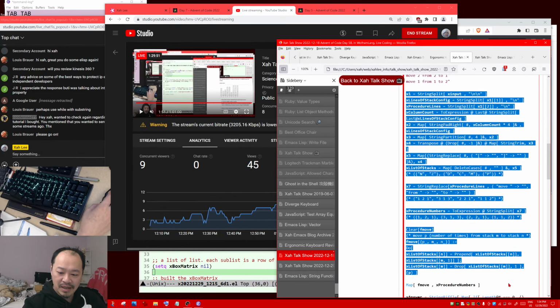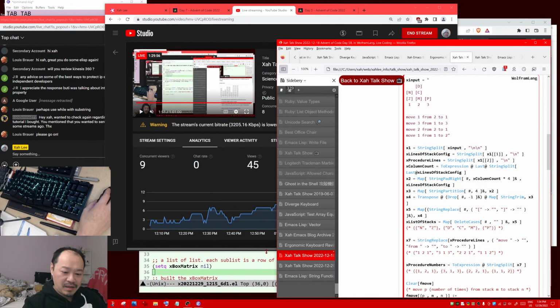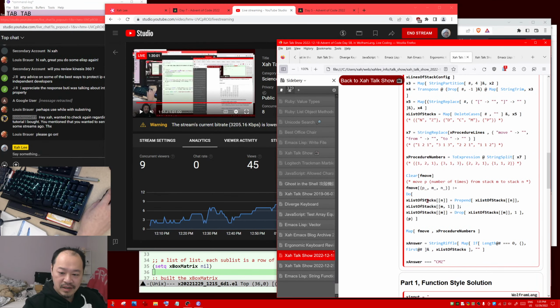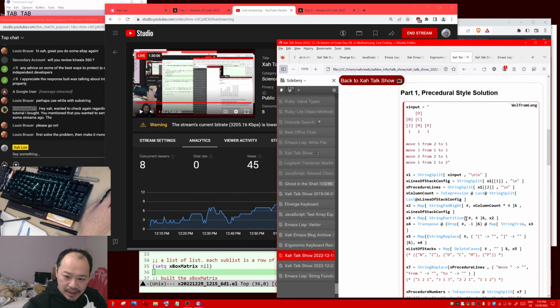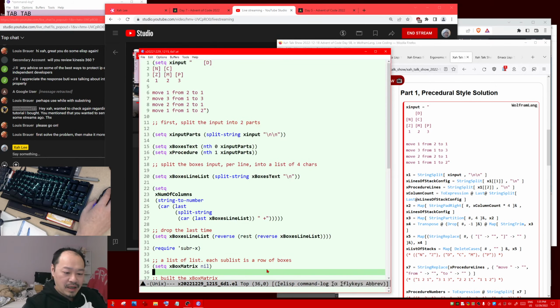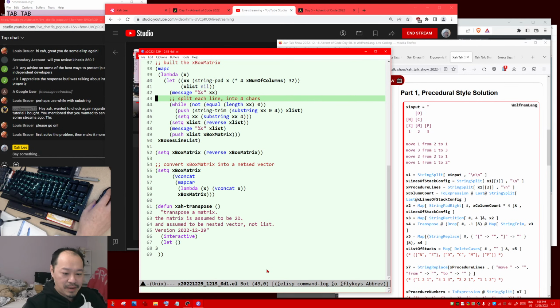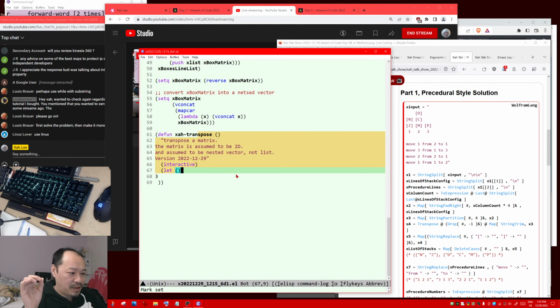Here is the Mathematica code solution, 10 lines of code, and problem 2 is just a change of a single function. So basically 10 lines of code in Wolfram Language for day 5. And in Emacs Lisp, so far we have about 30 lines. We haven't written the transpose yet. Once we write the transpose, then we need to convert vector to list.